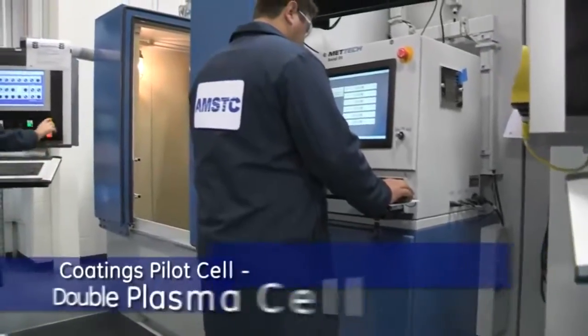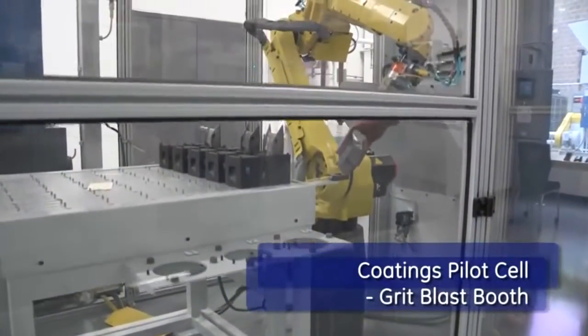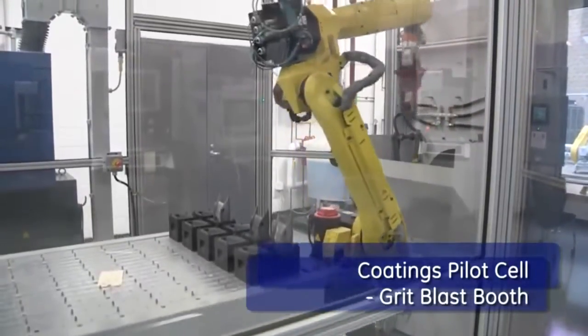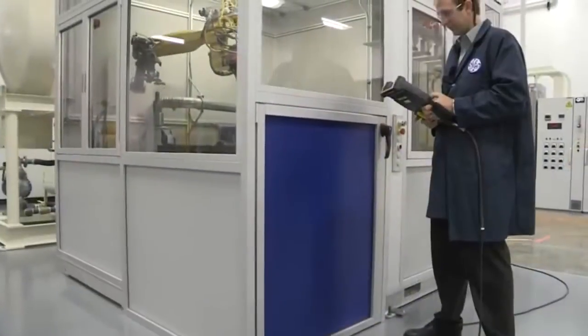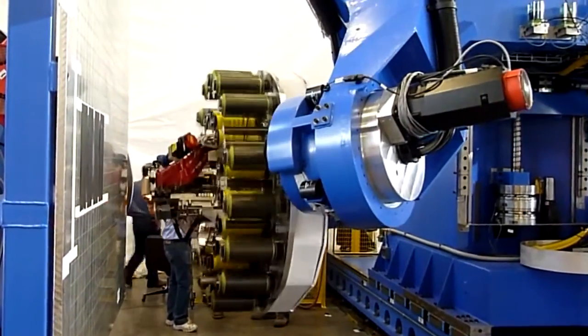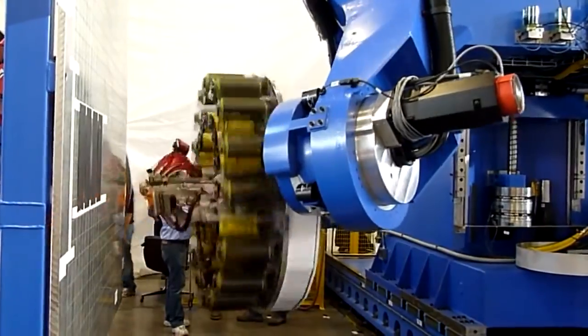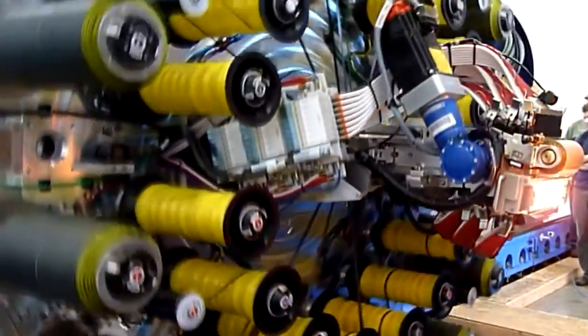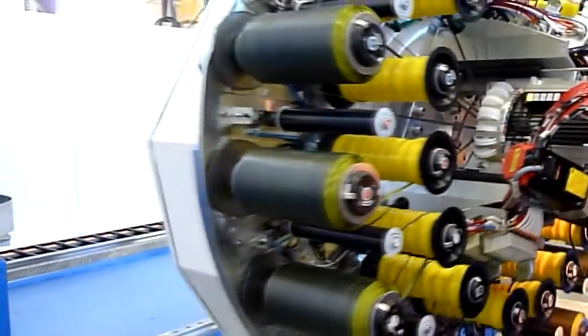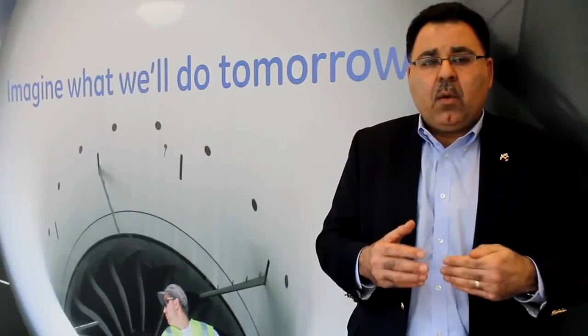My name is Roland Manasseh and I'm currently the Advanced Manufacturing Technology Center leader. We in Michigan play a very critical role in the engineering piloting of advanced technology. In particular, in Michigan, we are focused on the advancements of manufacturing processes — that includes machining, additive, and composites — as well as growing a huge capability in automation and machine design. We are positioned very uniquely here in the state of Michigan with strong foundations in automation and automotive robotics to introduce automation concepts that are very unique to GE's products. Automation from the perspective of looking at our current processes and finding ways to improve their efficiency, health and safety, and productivity.